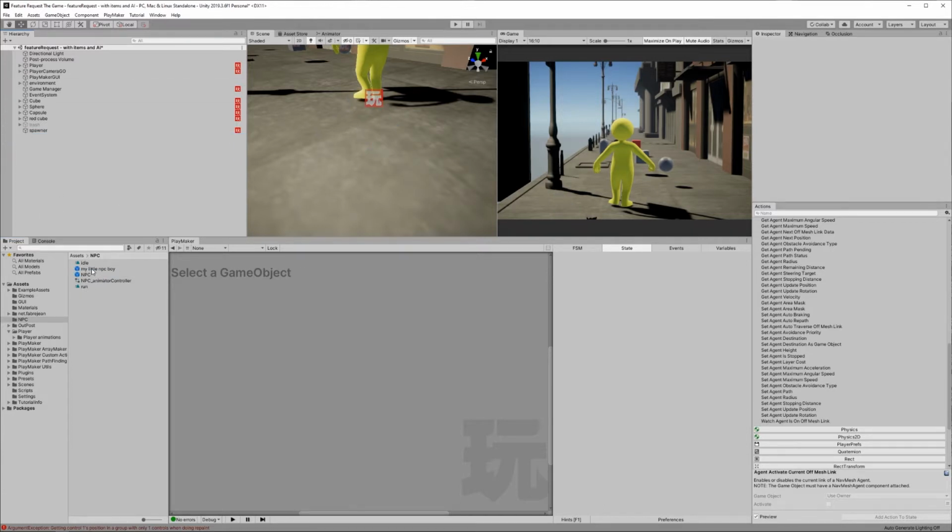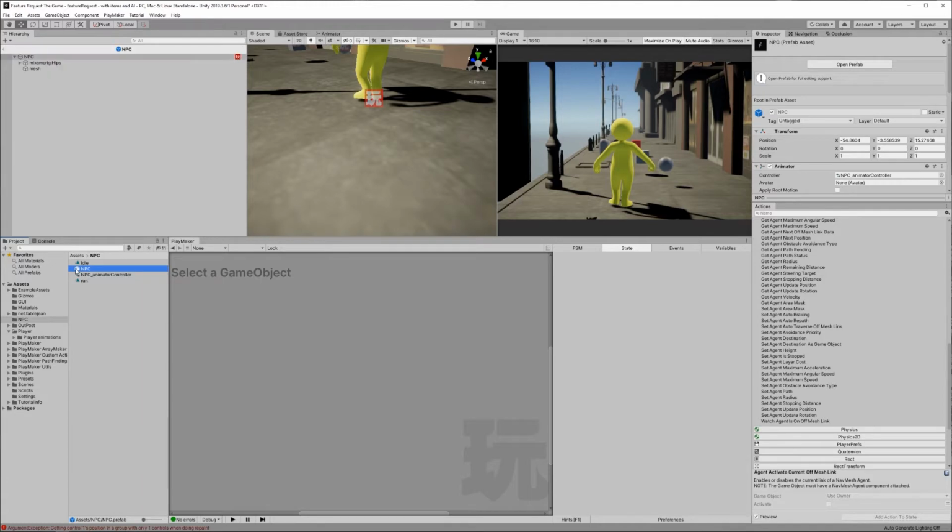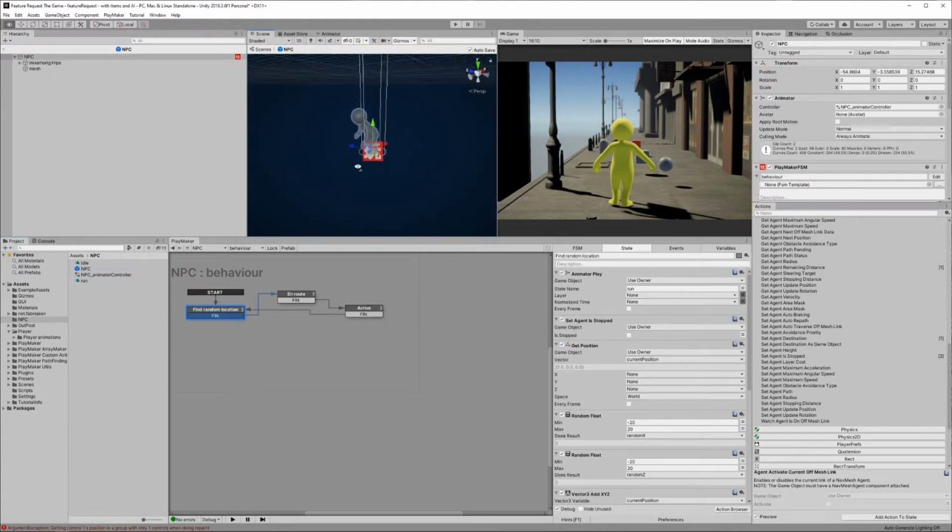Now I'm just gonna get rid of this little My Little NPC Boy because that's just an example. And this is the one that I made. So you could double click it and it'll open it up and you'll see that it even gets represented in this kind of brand new scene. It's not really a scene, it's just kind of this void that exists only for this prefab. So even over here in the hierarchy, it's no longer your scene anymore.